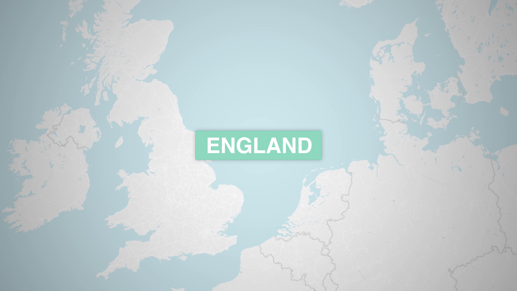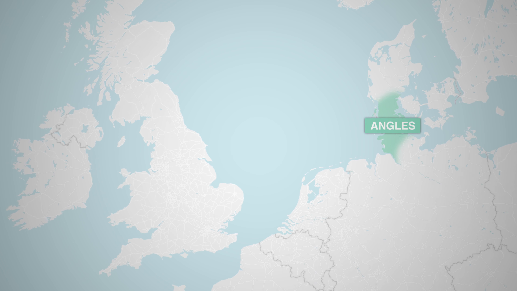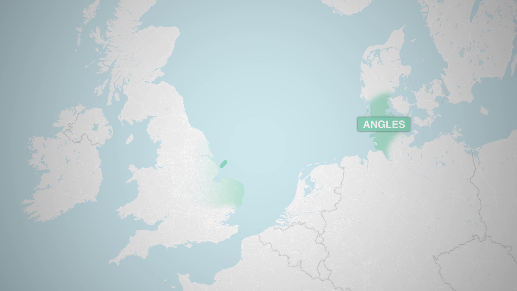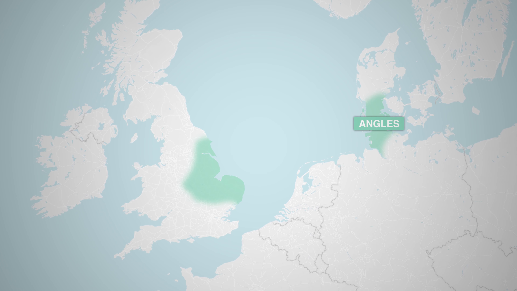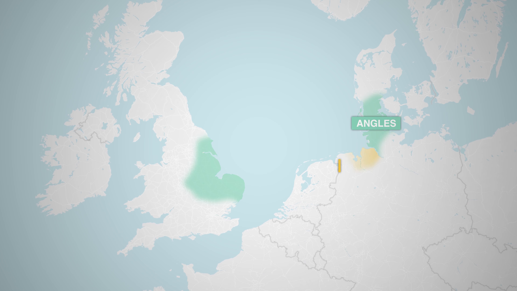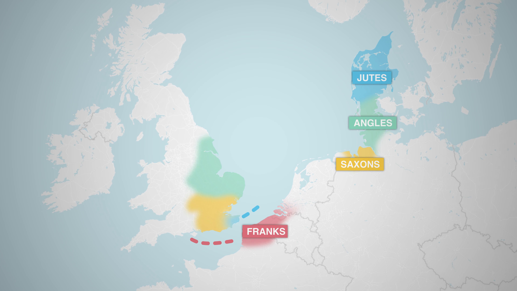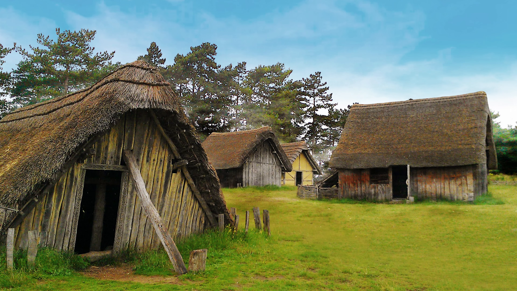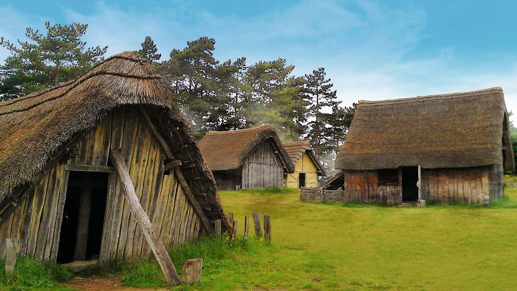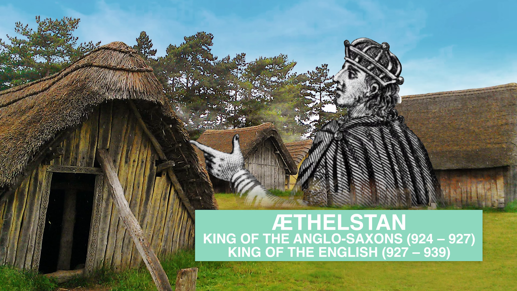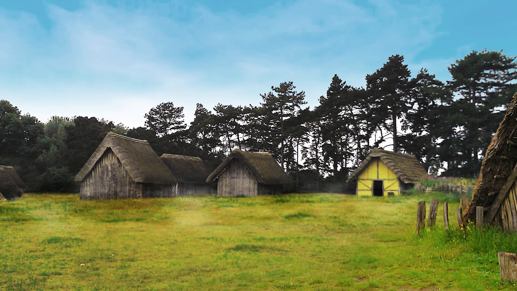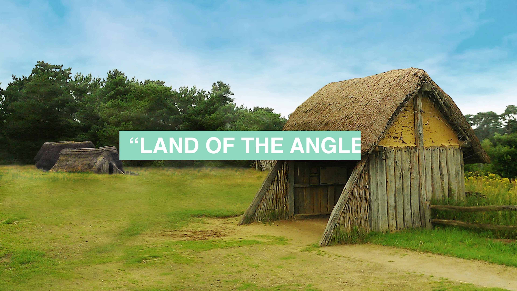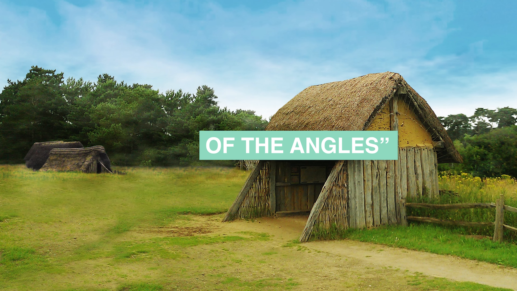The etymology of England traces from the Angle people, a Germanic tribe who had originated from the Anglia Peninsula, migrating to the area in the early Middle Ages over the 5th and 6th centuries, and after Roman settlement had come and gone. The Angles were joined by others from the region, including notably by the Saxons, and a predominant Anglo-Saxon settlement was formed across the eastern part of the island. When the region was unified in the 10th century, whilst the king was in fact a Saxon from the Kingdom of Wessex, the population was dominated by the Angle peoples, and the Old English name England was used to denote this, translating as the land of the Angles, eventually becoming the England that we know today.